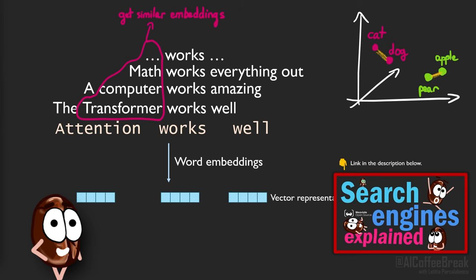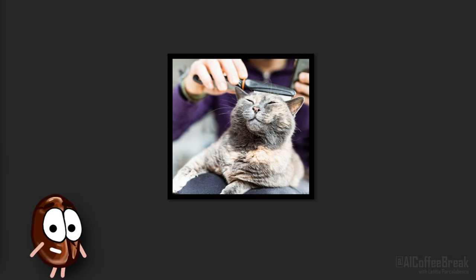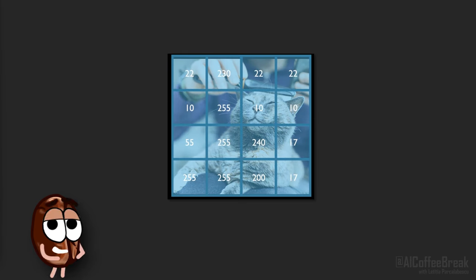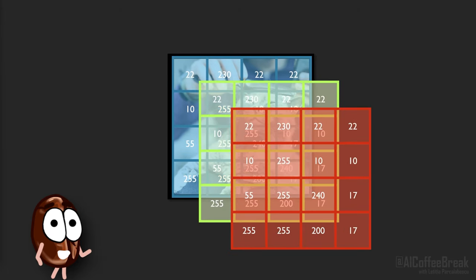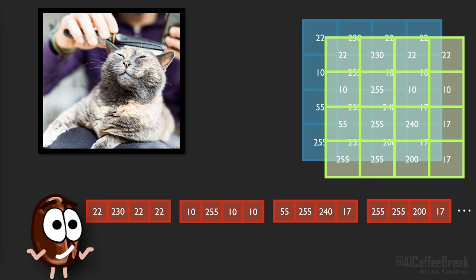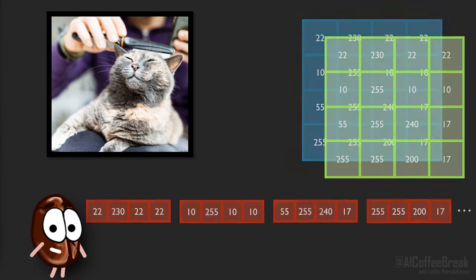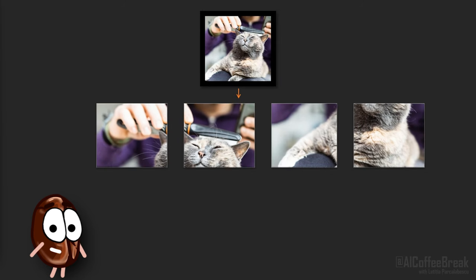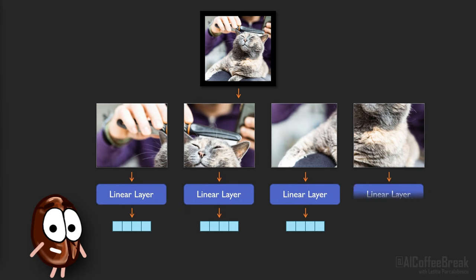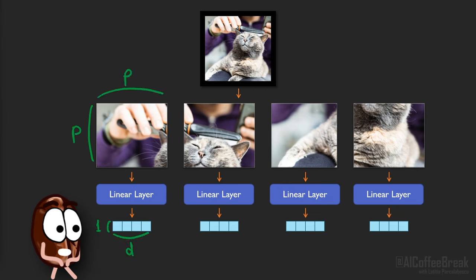Now that we know how to represent text, let's think about how to represent images. Images are more naturally represented as vectors, or at least matrices, which are high-dimensional vectors. An image is composed of three matrices, where each matrix tells us, for the red, green and blue channels, what the light intensity of that color is in the corresponding pixel. One could take the rows of each matrix and write them one after the other to get vectors, but this would result in a lot of vectors, and transformers are much slower with many vectors. So instead, we divide images into patches and apply to each patch the same linear neural network layer that trains together with the transformer to find the right weights that sensibly change the dimensionality of p-by-p patches to a d-dimensional vector.